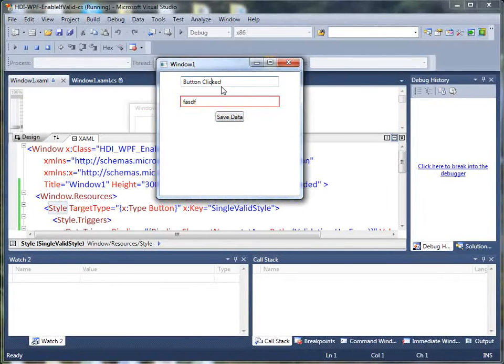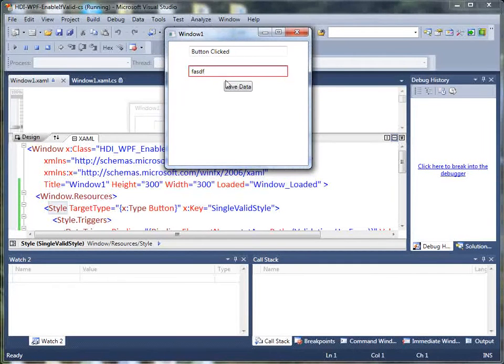So that our events were kind of fired a little bit out of order, which is something that we want to try to avoid. So we could change the binding validation for our text box here in such a way that the validation occurs at the right time. So let's take a look at why we still got our clicked event when we tried to bind our data back to our object.